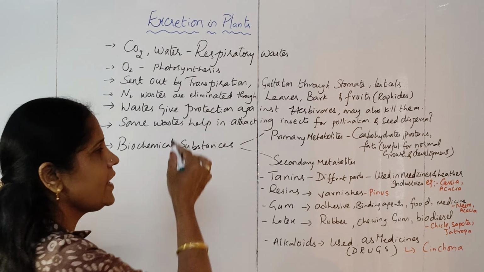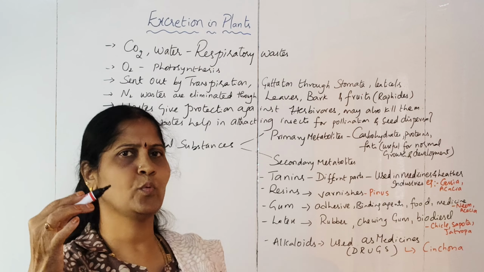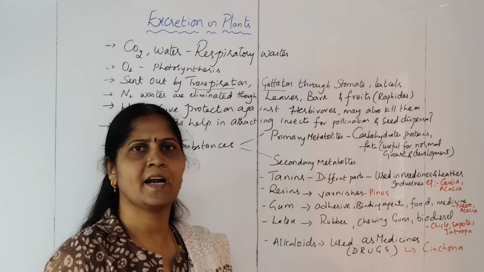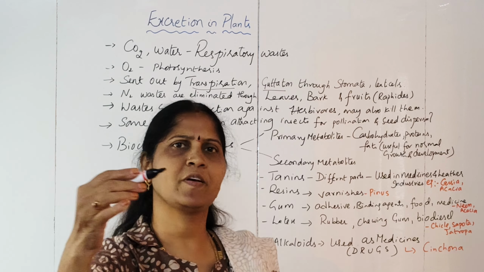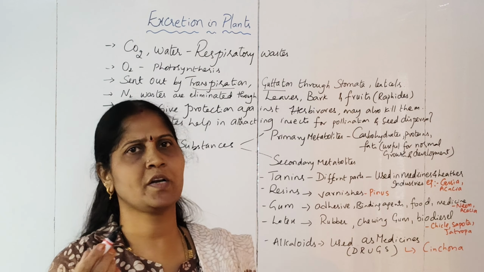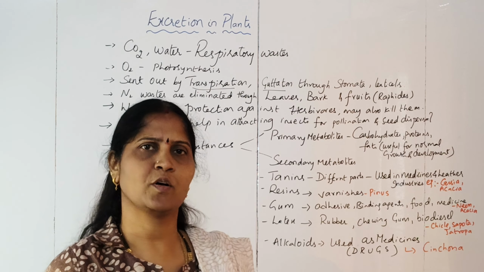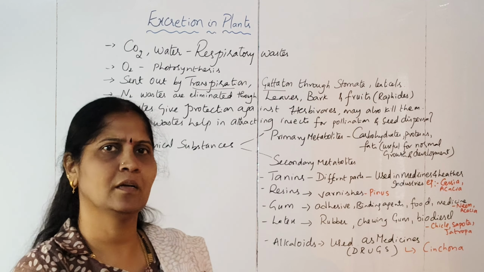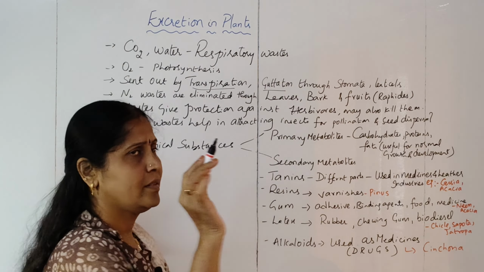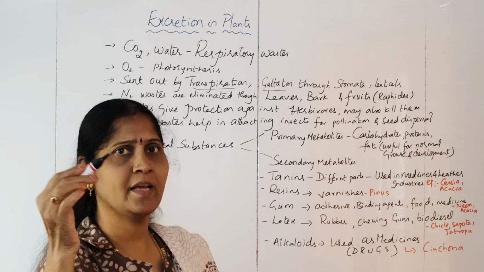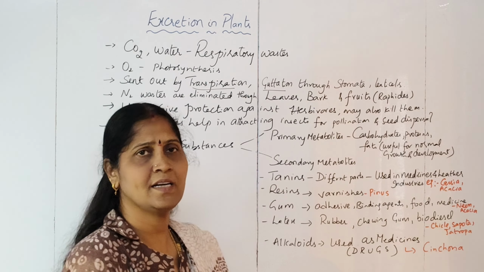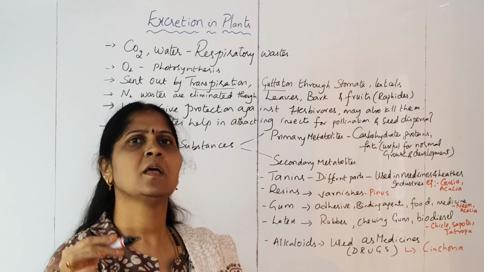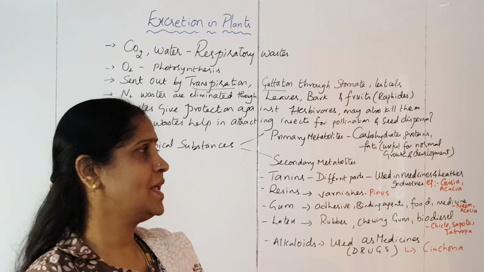How the waste materials are sent out: there are processes like transpiration and also a process like guttation. We know transpiration is evaporation of excess of the water through the leaves of the plant, and guttation is a process wherein the water will be eliminated through the margins of the leaves. The structures through which these waste products are eliminated are stomata and lenticels. So particularly the gaseous substances and water are getting eliminated out through the plants, by stomata as well as lenticels.